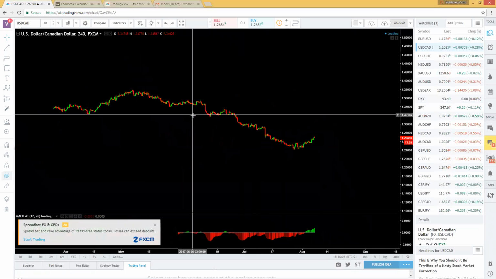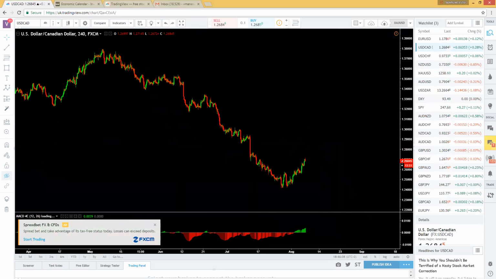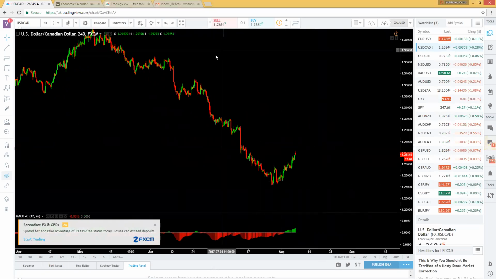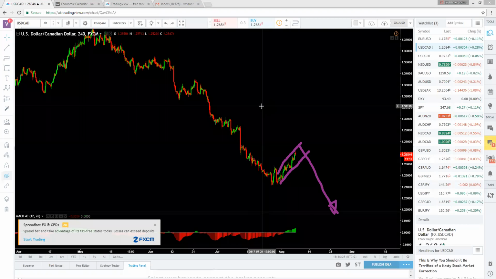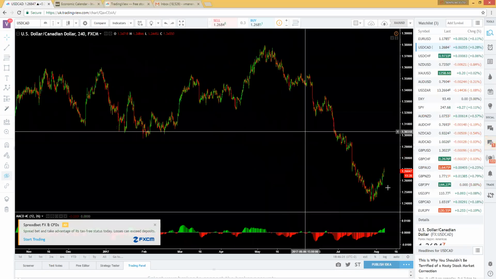So we actually took it right at the top. Now it's pulling up. We actually identified this move during NFP because we knew the US dollar was going to be strong. So with this flag, wait for it to break, sell it, and then you go with the momentum. This pullback is only giving you an opportunity to sell. And I can show you what this has done before.